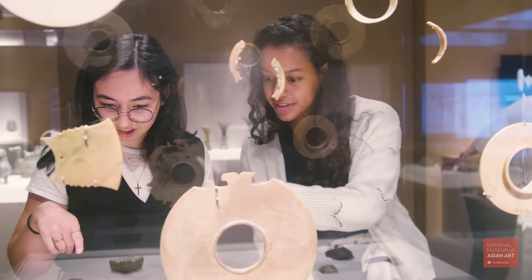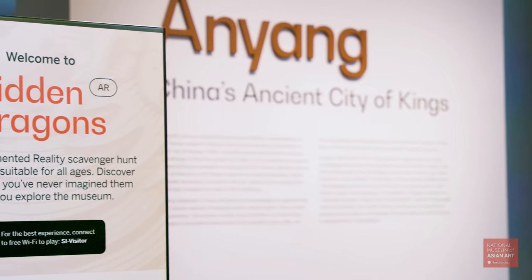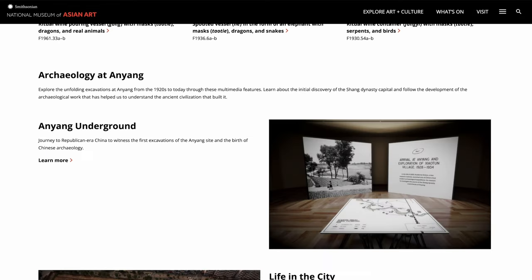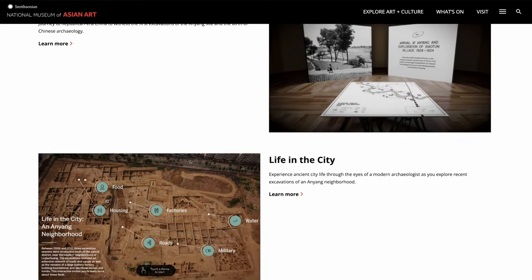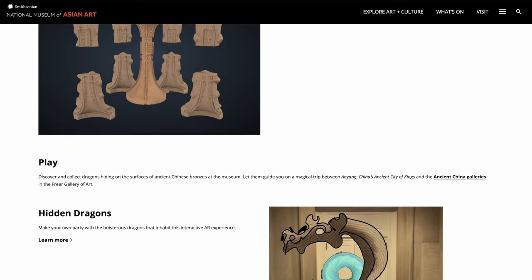I hope you've enjoyed this preview of the exhibition, and we invite you to come enjoy it in person. The digital experiences are immersive and rich in person, but if you can't come or if you want to supplement that on-site visit, check out the exhibition website online. There are lots of resources there for you to enjoy.